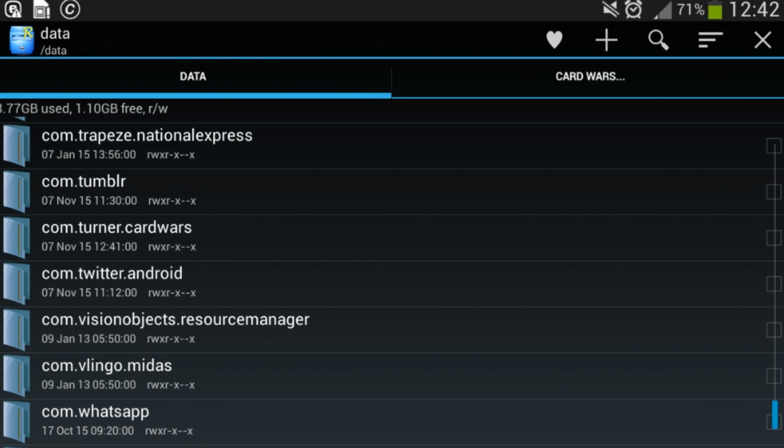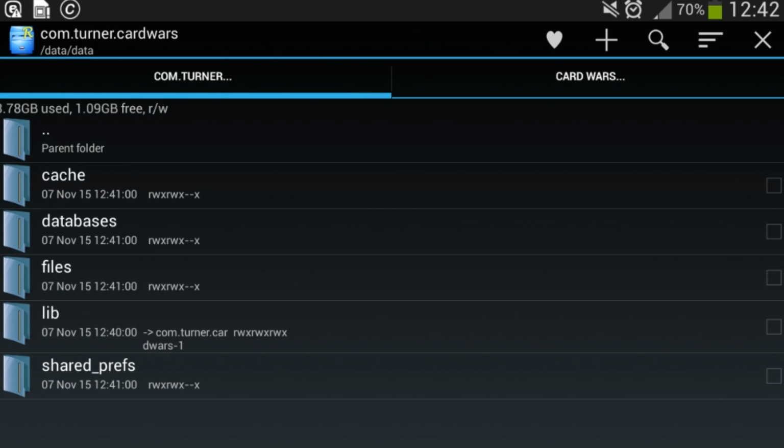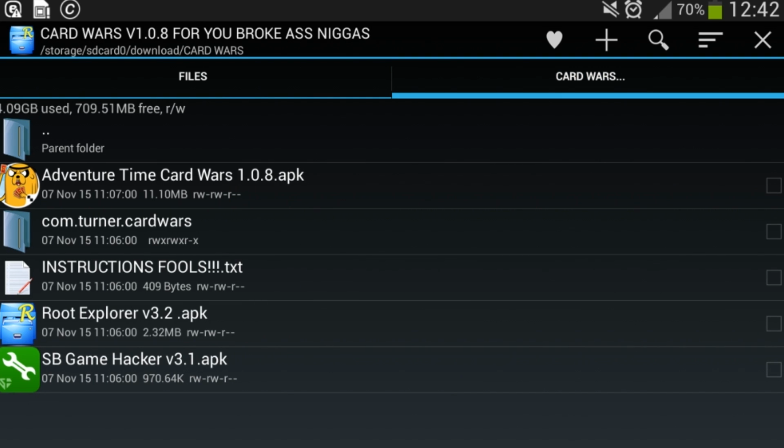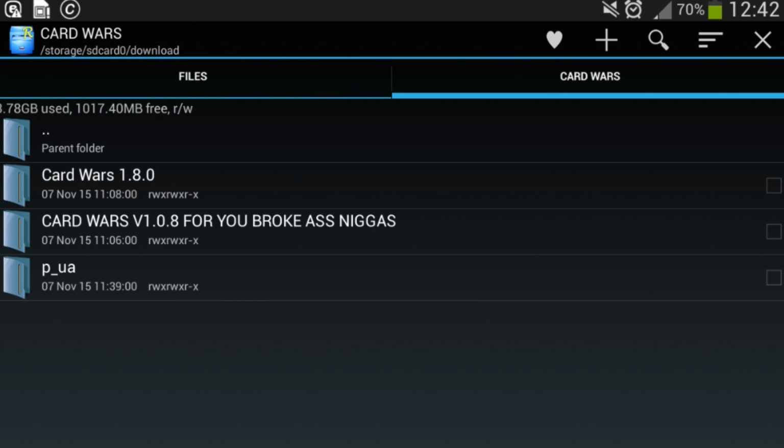com.turner.cardwars. There it is. And then go into files, and it might have loaded some of this, so you're good to go from here. You go into your Card Wars folder, go back up, and basically this is all your downloads from earlier.